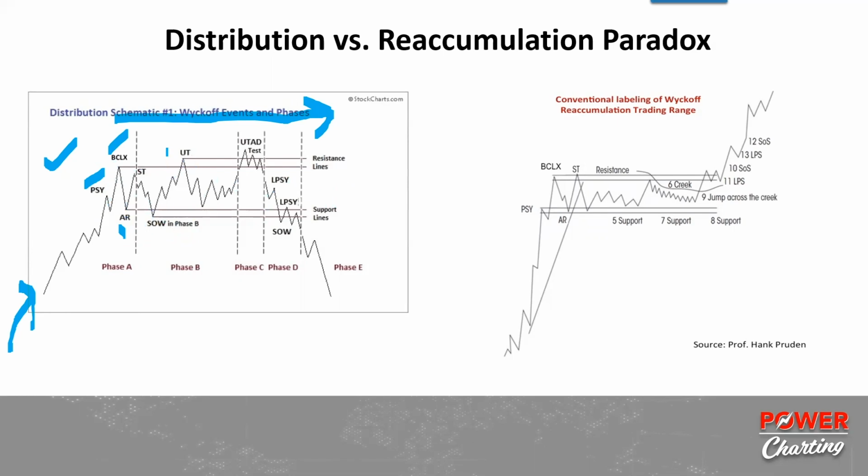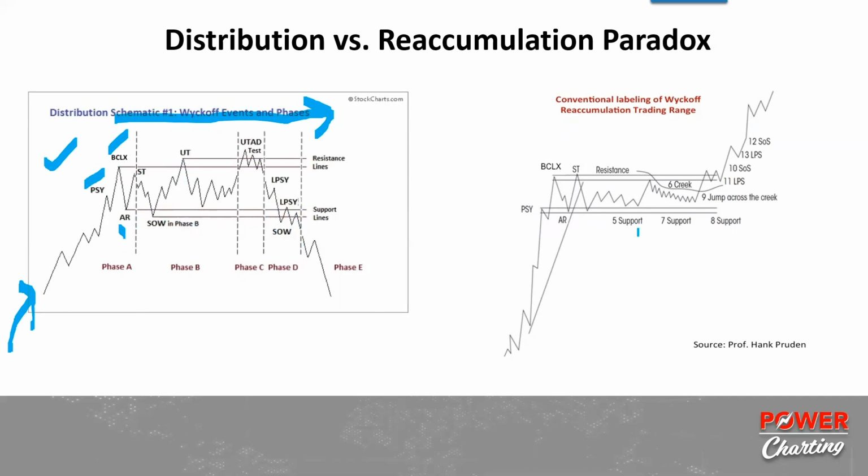There is a series of upthrusting actions where there's a minor push above the buying climax peak, as we see here. And in this upthrust after distribution, support generally holds, but eventually it will fail. So we see here that there is a big sign of weakness. This demonstrates supply is present and stock is weak to the point where it's able to break down below key support.